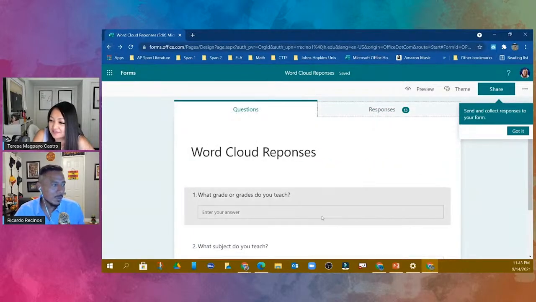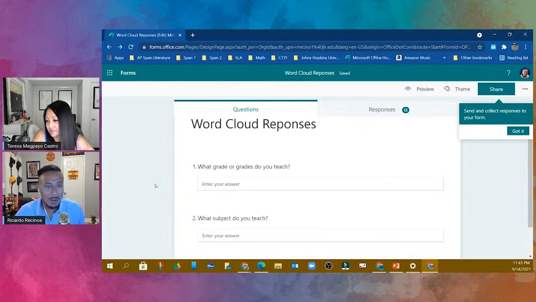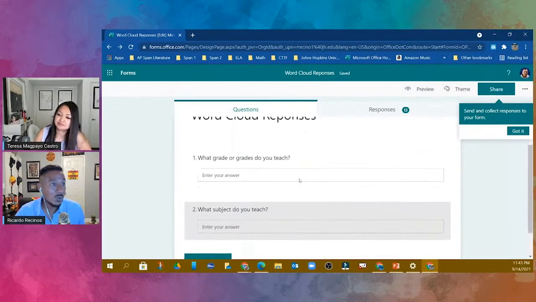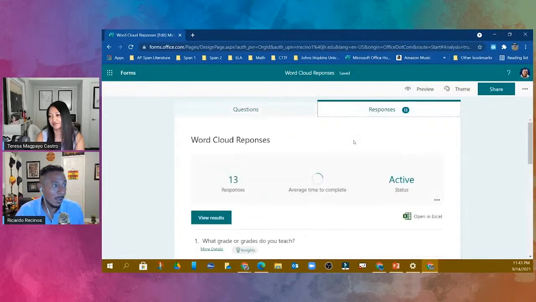The reason why I went to Forms is because I just love the ability to have Immersive Reader in here with Office 365 Forms. I know that's a great support for some of our students. Just to show you, when I go to preview, the students can have the Immersive Reader to support them with reading the questions or having the translations in here. I was subbing this week, and a student had just come from a different country, and they had something on Google, and we said, why don't we look at it in Forms? I created it really quick, and she had Immersive Reader available to translate to her language. But the main point is that you do have the word cloud ability in here too.